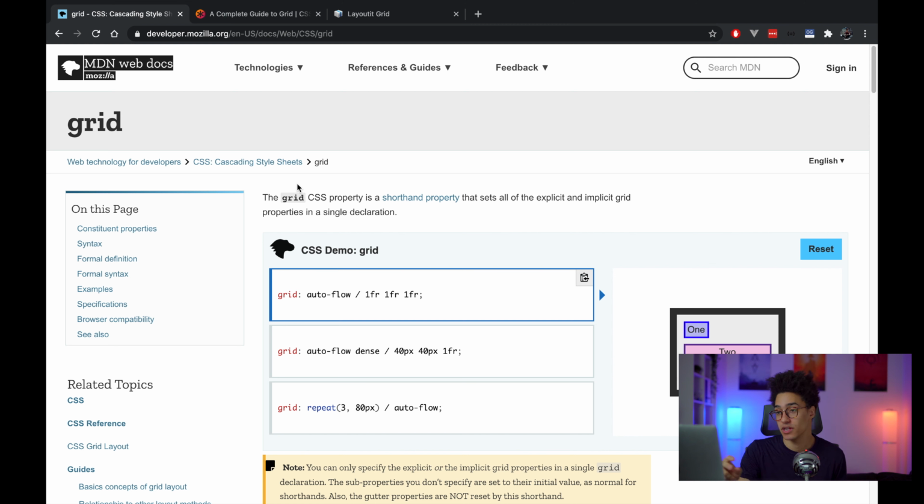The first resource I want to show you is MDN Web Docs for Grid. I think it's always the first resource that I will recommend if you want to learn anything on the web. MDN, the Mozilla Developer Network website, always has good documentation, so just take a look at this.